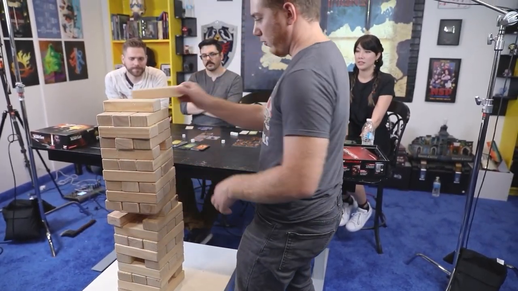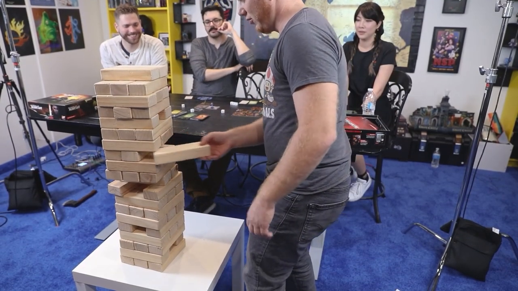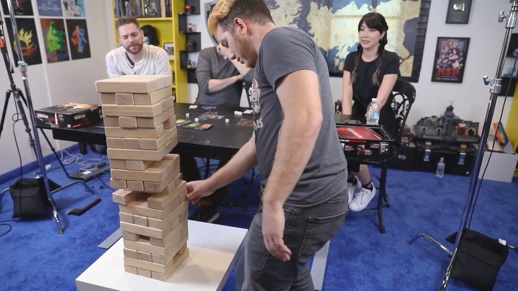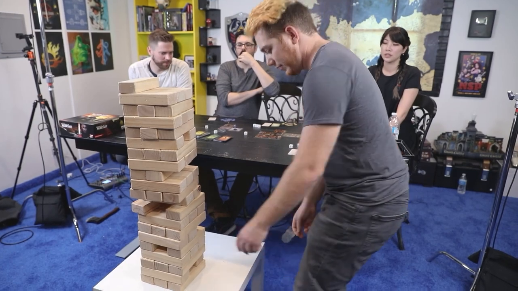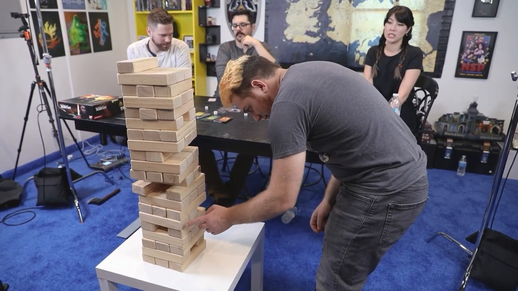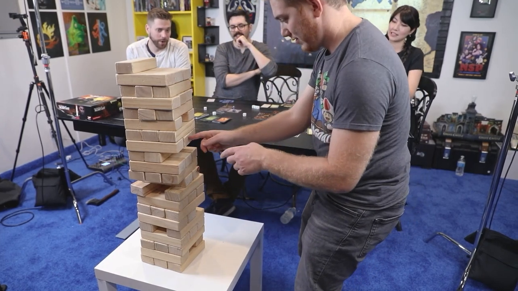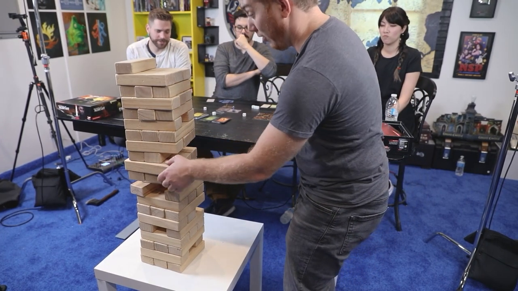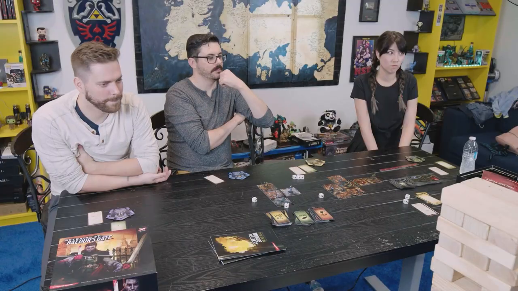Whoop. What did I get? 4? Yeah. 2. Pull from the bottom. We're already going to be running a short game here from that very first pull that Amy made that put half the tower pointed the other direction. That was an accident. Or strategy. You could claim either. Boom! All right.